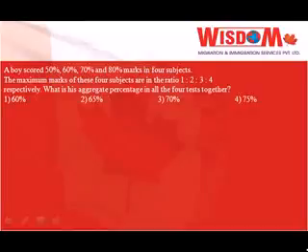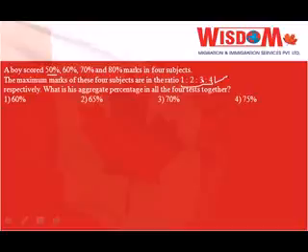Now in this question, a boy scored 50%, 60%, 70% and 80% marks in 4 subjects. Now the maximum marks of these 4 subjects are in the ratio 1, 2, 3, 4 respectively. So we have to find the aggregate percentage in all 4 tests put together. Now guys, if this ratio is not given to you, you will not be able to find the answer. Why? Because 50% can be 50 out of 100 and it can be 100 out of 200. So it is very critical for us to have the maximum marks ratio, because it tells us the average. It helps us to find the average actually.